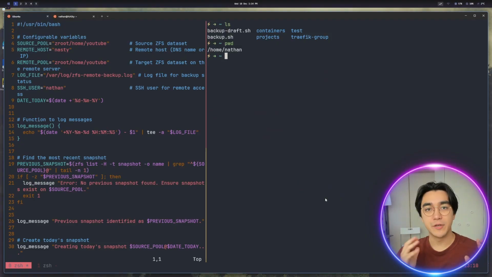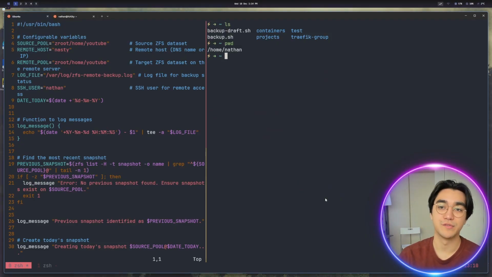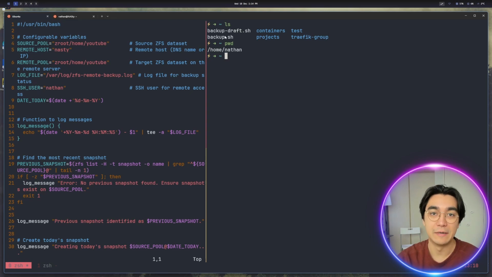So crontab is, well, cron, I guess, is a tool that lives on your Linuxy systems that basically lets you run scripts every interval of time of your choosing, right? So it could be every day, it could be every week, it could be every 30 minutes, it could be every 30 minutes, but only on Tuesdays. Cron is cool, and we're going to make use of it now to run our script every single day. All right, so here we are in /home/Nathan. We've got backup.sh, and that's where this script lives.